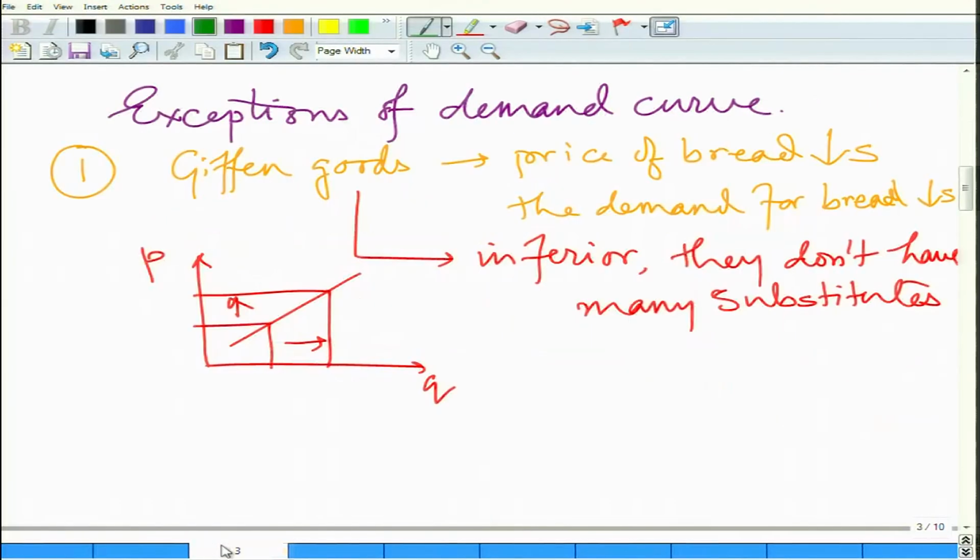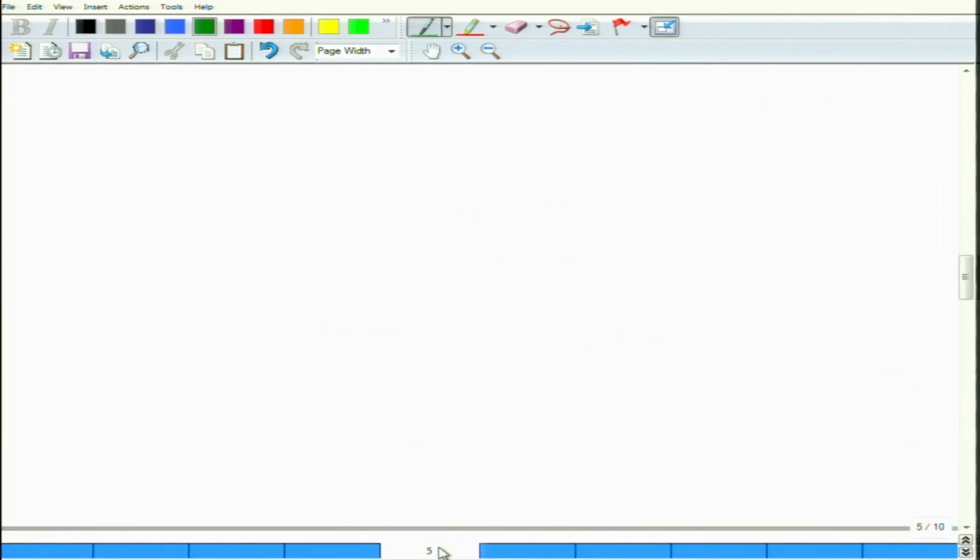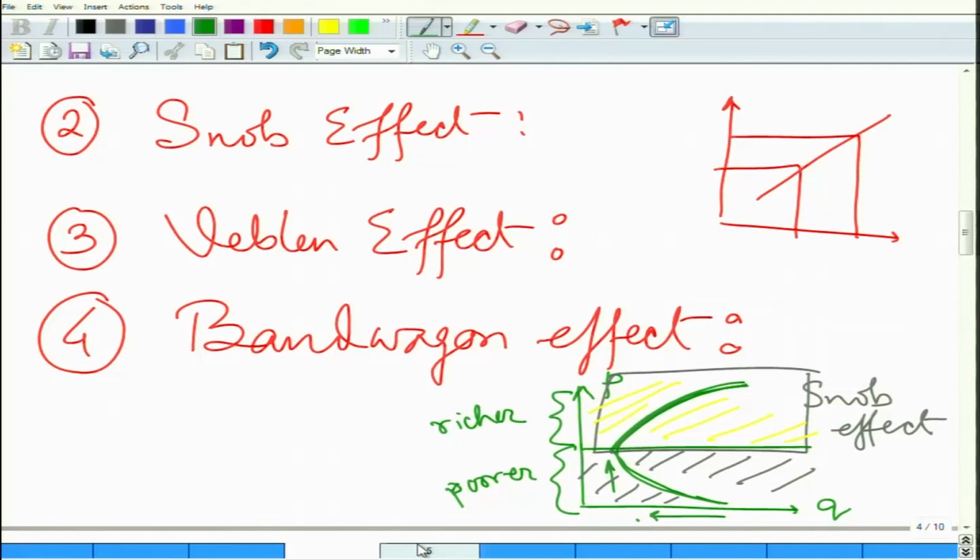And as we mentioned, when we talk about the demand curve slope, the lower the satisfaction, the lower the demand, the higher the satisfaction, the higher the demand, and the demand curve goes down primarily because of diminishing marginal utility. When I plot the demand associated with the satisfaction or marginal utility against price, I get a downward sloping demand curve.